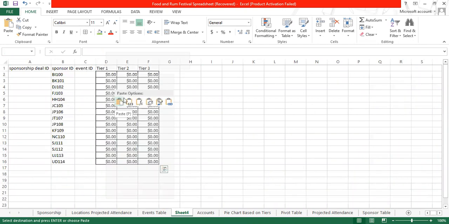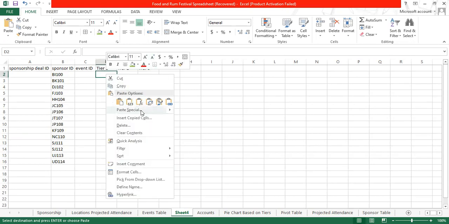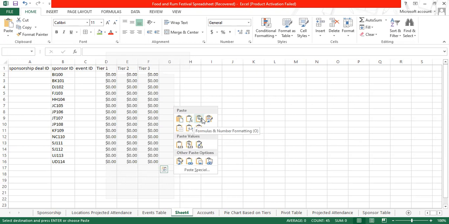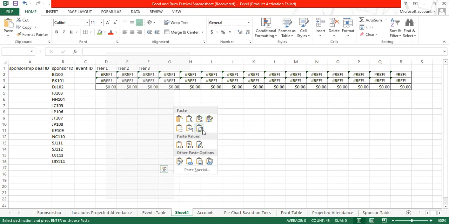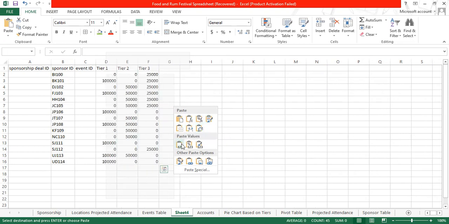Then I right click and paste. Now, students, we can't just paste it like that. You can do what is called a paste special. I can say paste special, and then select how I want to paste. I can paste as a format, I can paste as the values, I can paste a multitude of ways.